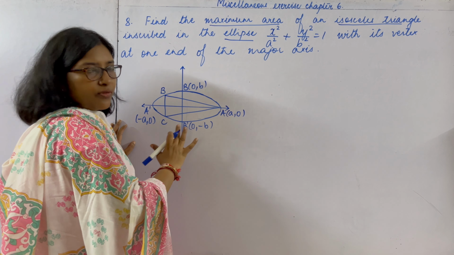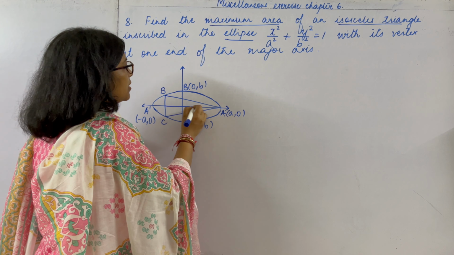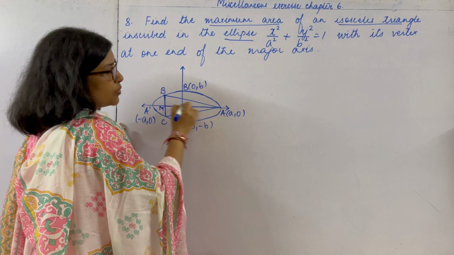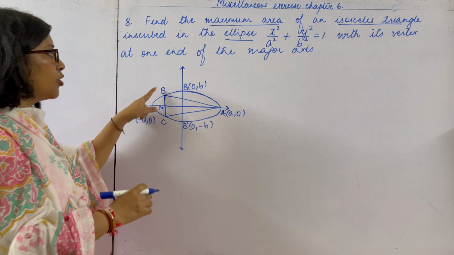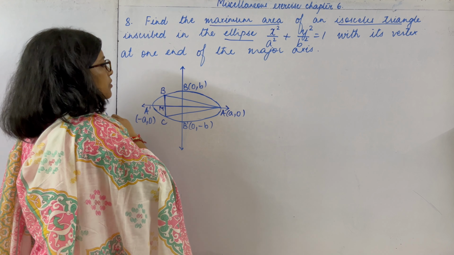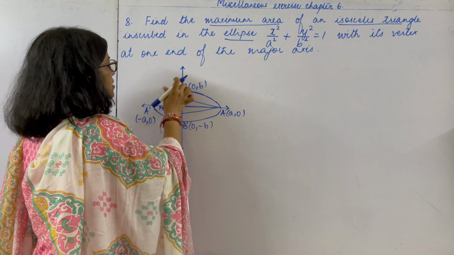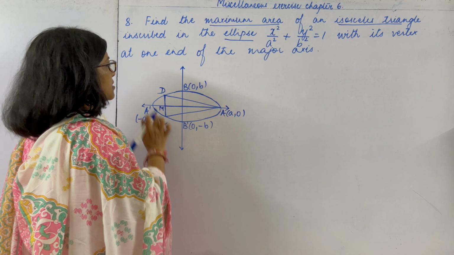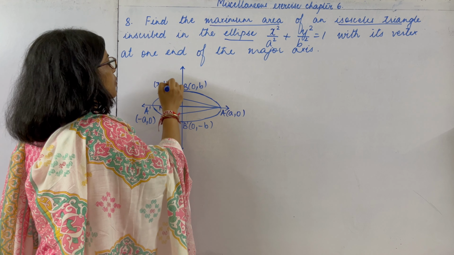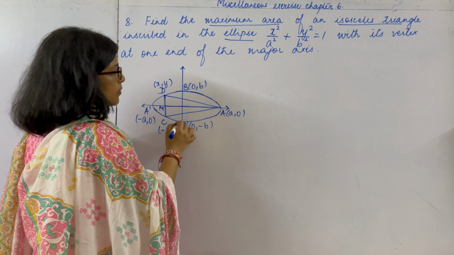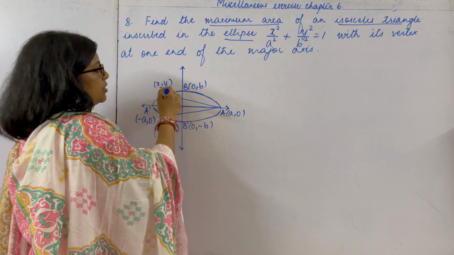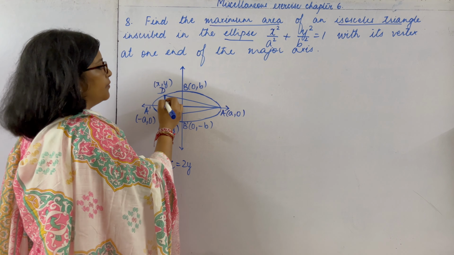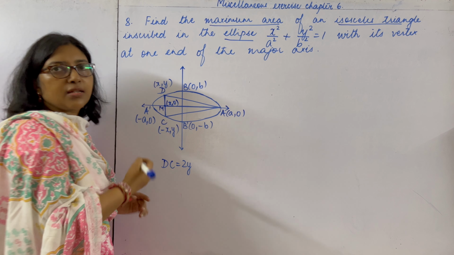Now we want to prove that it has maximum area. So we will have to find the area of this, wherein we can say that the altitude is AM. So we can use the formula half base into altitude. For that, let's find out the coordinates of B and C. We have already taken B here, so let's take this as D. Now we'll write D as x comma y, and this is minus x comma y. So the length of DC is 2y, and what will M be? M will be, because it is on the x-axis, x comma 0.